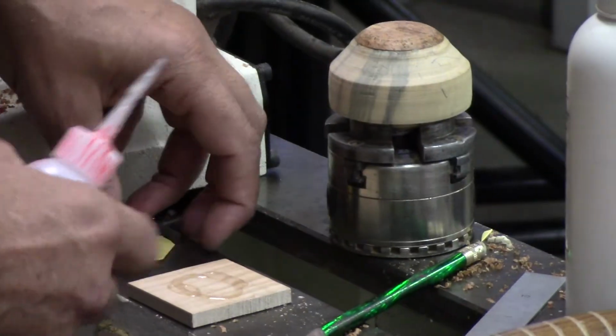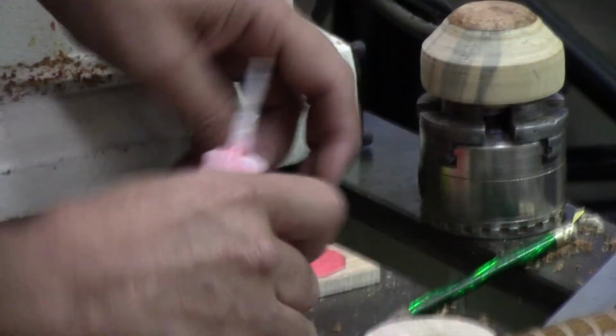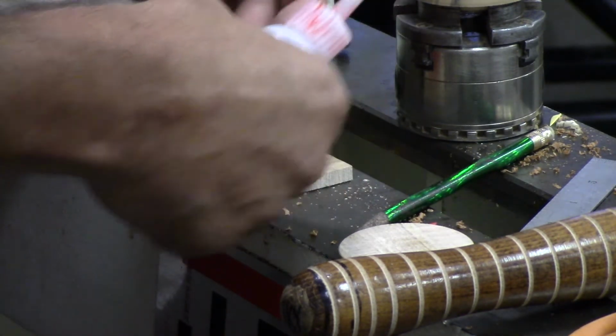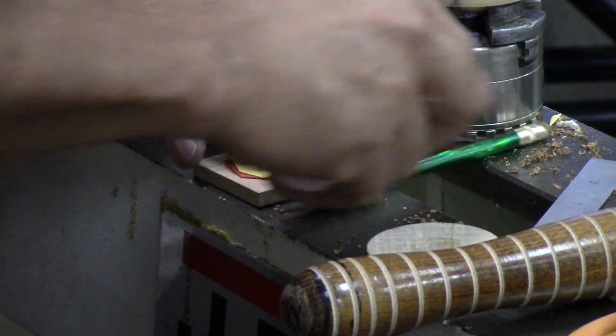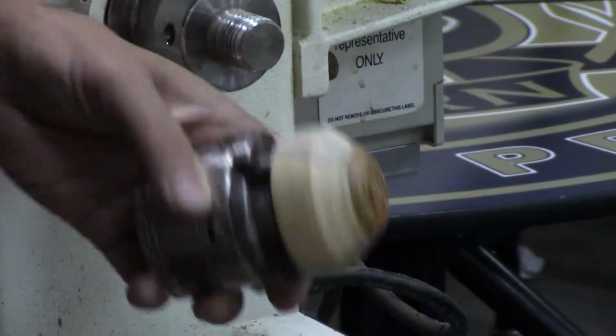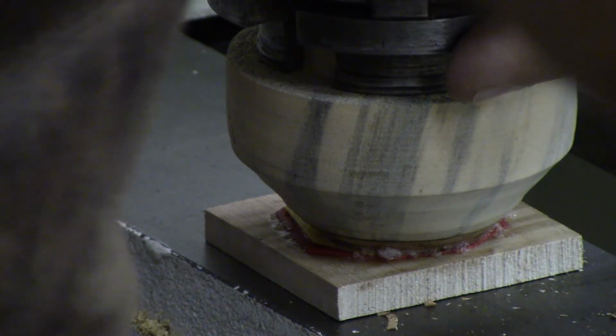Put some down. Put on the red. Another thing is know where your acetone is so you can get yourself unglued. Cross the grain. Try and center it a little bit. Give it a little shot. Get it on there as straight as you can. Few seconds. Another thing you want to do is not glue yourself to something you can't pick up.